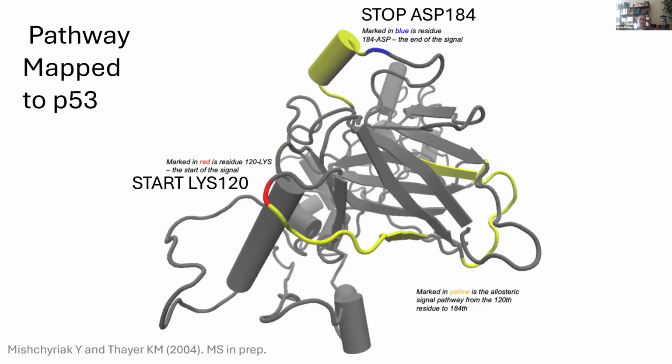All right, here's a way that we have pathways mapped onto the P53. So this is an example of a pathway that has been constructed from the electrostatic networks in P53. So in this case, what we can see from here is this does work in order to capture long-range signaling that happens when you have residues that are not contiguous. And so if you take a look here and you follow this along, there are some jumps in here. As we can see, there's a gray jump right there, and there's another one that happens in here. So we are able to pick up the jumps in the signaling, and there are long-range interactions that are occurring in the electrostatic environment. And so what we want to do then is use this as a proxy for whether or not long-range signaling is occurring.